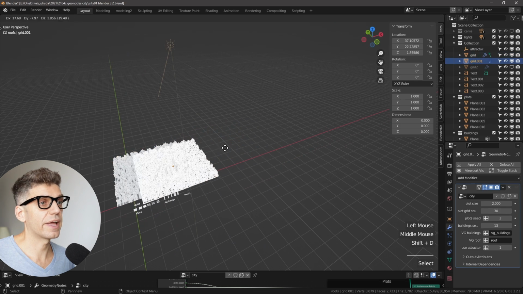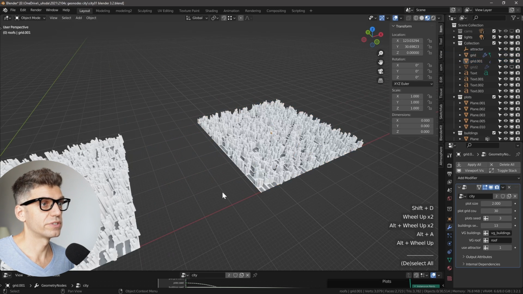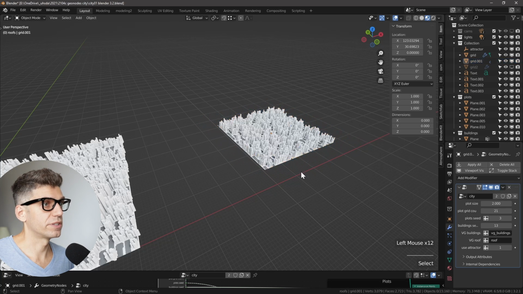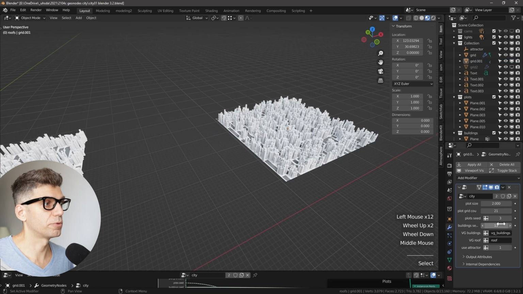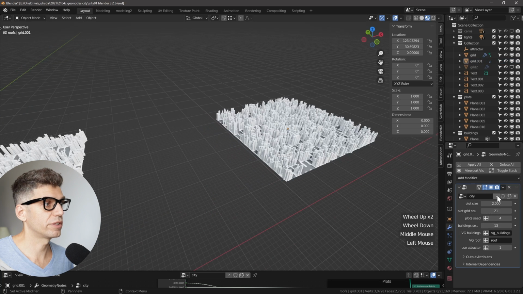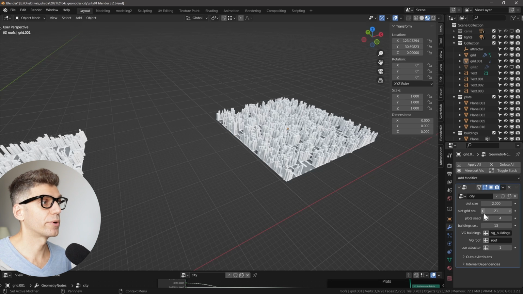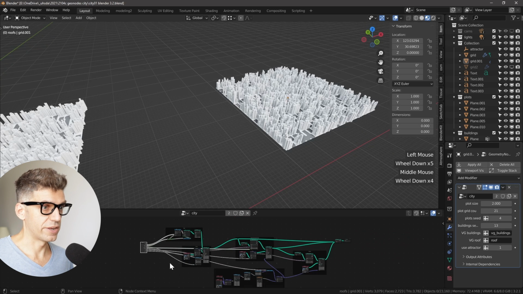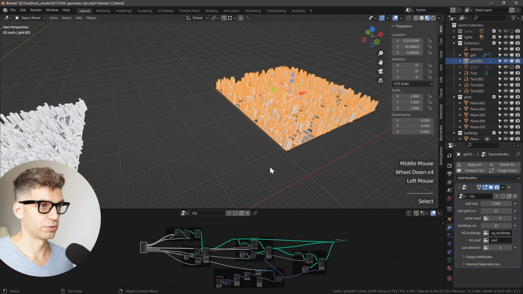So if we duplicate this whole setup now, we can change these aspects independently. So we can have this as a little bit smaller, we can change the seed. Basically all of these options here that are exposed in the modifier, they're per instance, so they're not tied to the original geometry nodes data tree, but they're tied to the actual object.